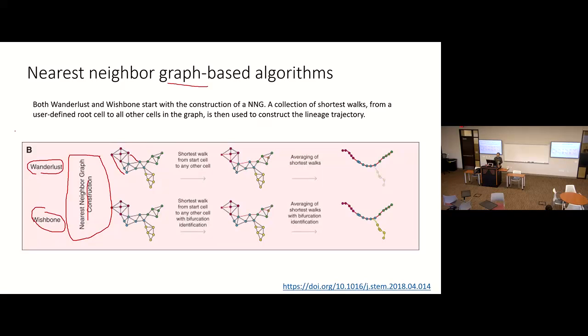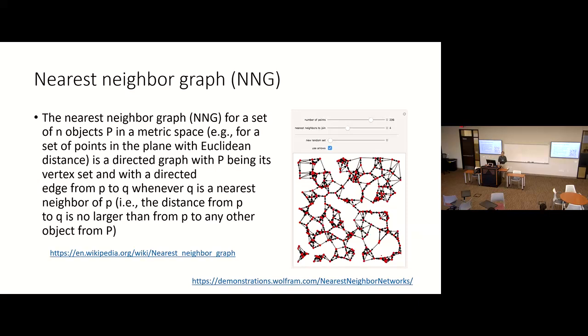At the end, you end up with this kind of network, and then from here it facilitates you to build a shortest path, or you build a curve going through this. All right, so once you have the nearest neighbor network, it's relatively easy for you to find the path from one end to another, following this local trajectory. So this is an example of a nearest neighbor graph. So I don't know if I can run it.